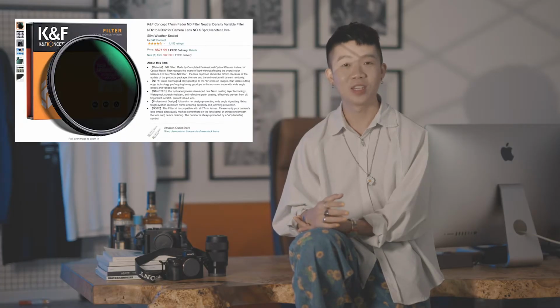So it is also important to invest in a good ND filter when you want to get these cinematic shots, because if you don't use a low aperture of 1.4 or 1.8, you don't get a very nice cinematic depth of field. Especially when you're shooting outdoors, it is very, very important to get an ND filter. It will make a huge difference to your footage. So you can find the ND filter that we're using here.